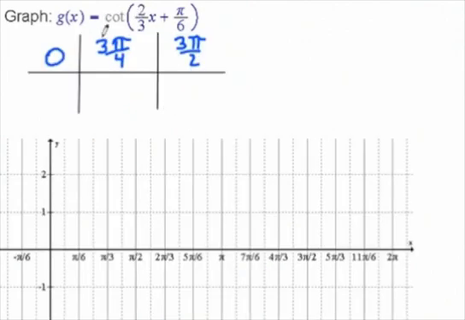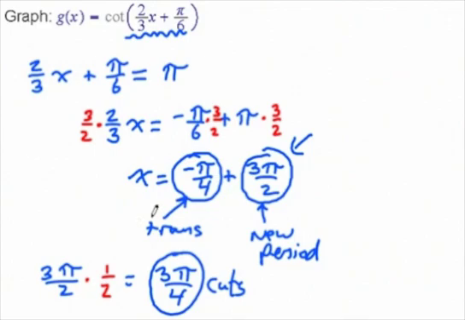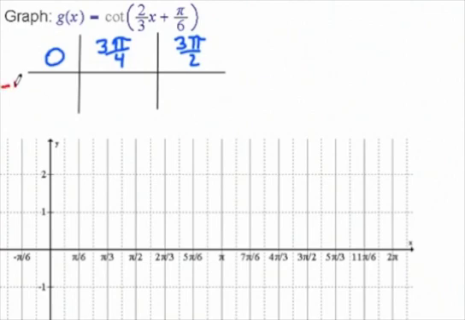Now I have to take care of the negative π over 4 translation. So I'm going to take away π over 4 from each one of my cuts. So subtract π over 4 from each one. And I get these new values. It starts here at negative π over 4. That's going to be my vertical asymptote. This is going to be, well, that's an easy one. 3π over 4 minus π over 4 is 2π over 4, better known as π over 2. And then this was 6π over 4, so that will be 5π over 4. So the outer ones are going to be the vertical asymptotes. The middle one is where the graph is going to hit 0.